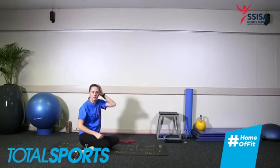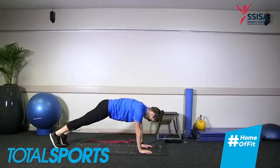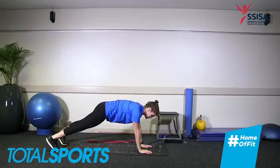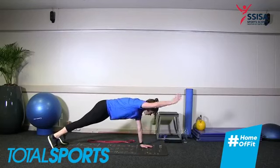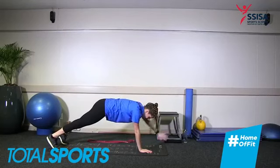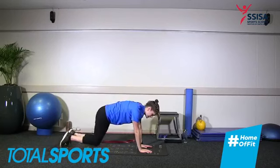This is going to be a stabilizing exercise working mostly through the core. You're going to be in a high plank position with the hands under the shoulders and the legs extended. Then from there you lift your right arm up, left arm up, right leg, left leg. Okay, so this is a dynamic plank.